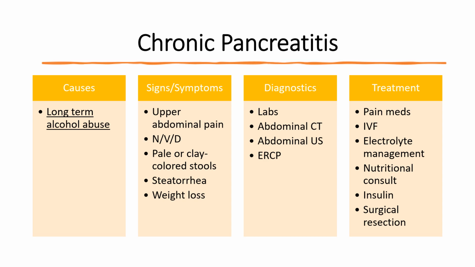Patients might need insulin. Treatment of patients with chronic pancreatitis includes pain management, IV fluid replacement, electrolyte management, nutritional support, and insulin therapy to treat those high glucose levels because they're not going to be giving off insulin. There's pancreatic enzyme replacement therapy, known as PERT, that helps with the malnutrition.